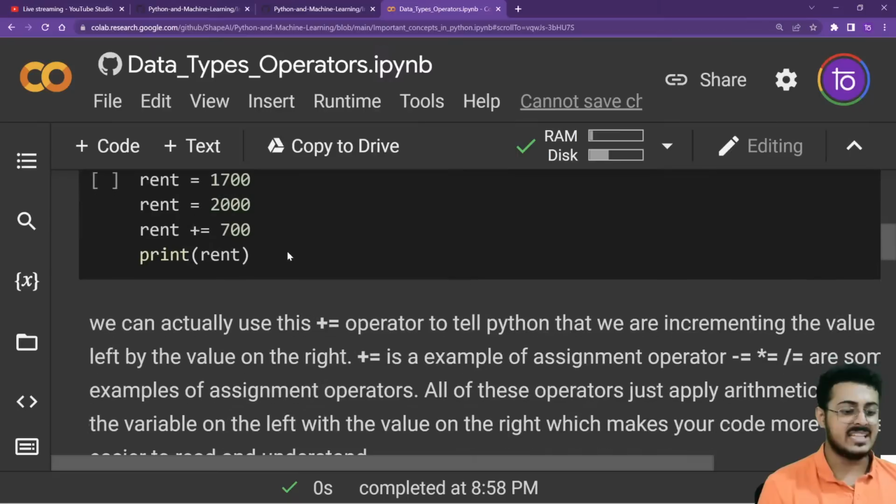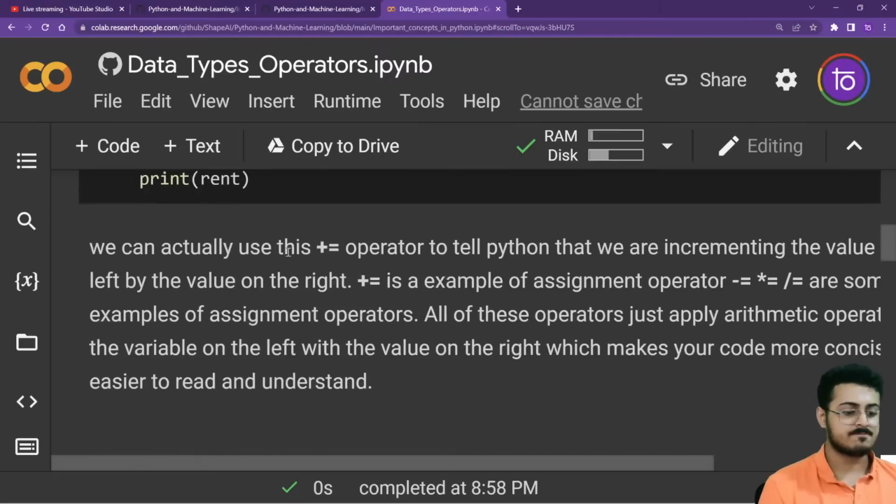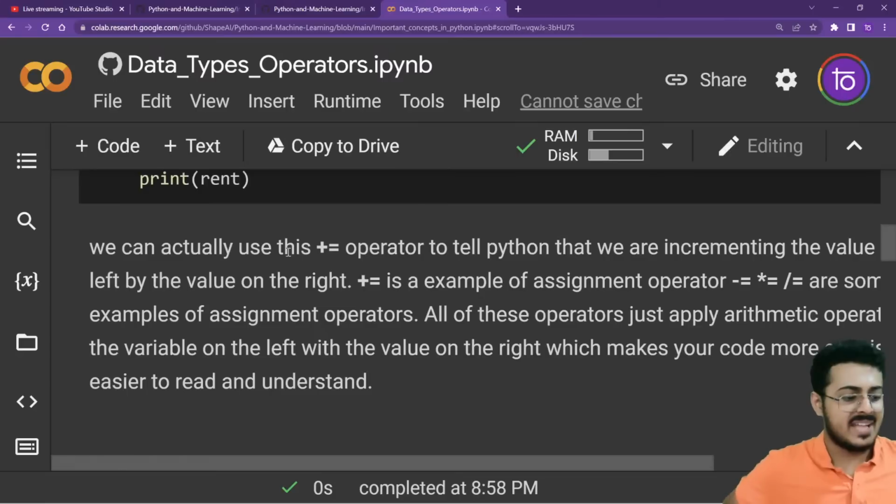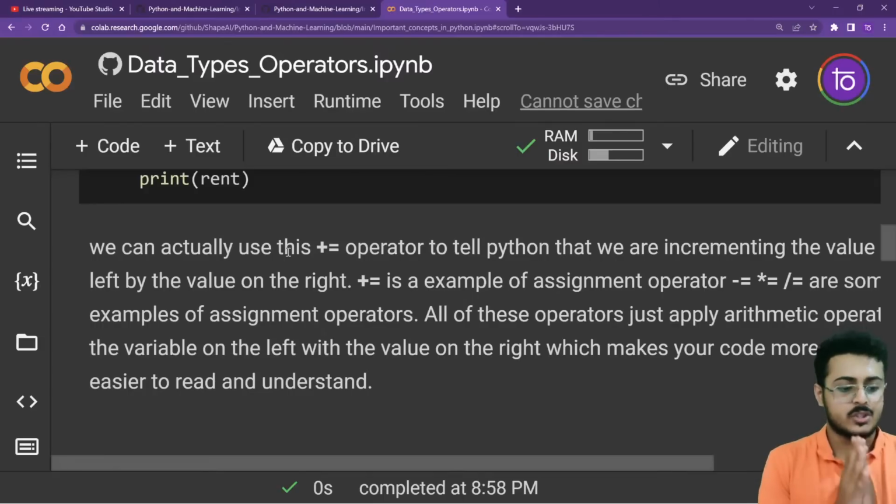Are you guys able to understand this? Please let me know. Are you guys able to understand this? Please let me know, guys. Okay, great. Now we'll stop right over here.